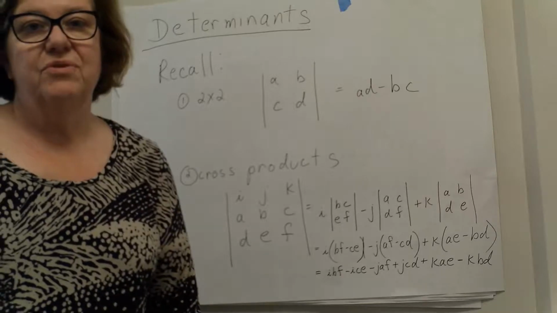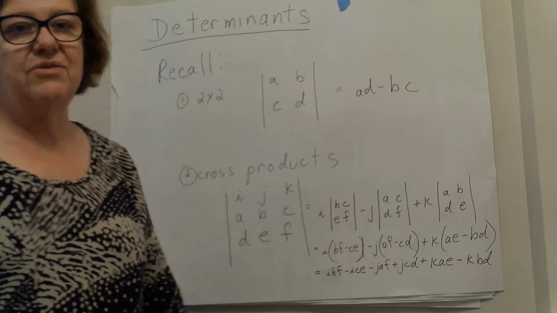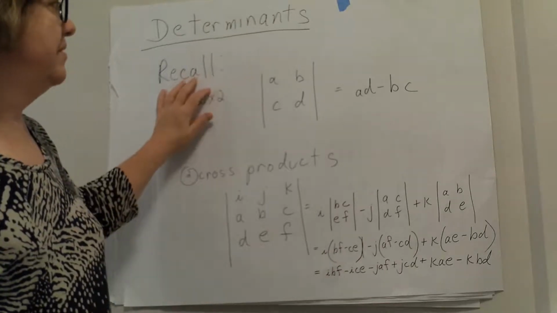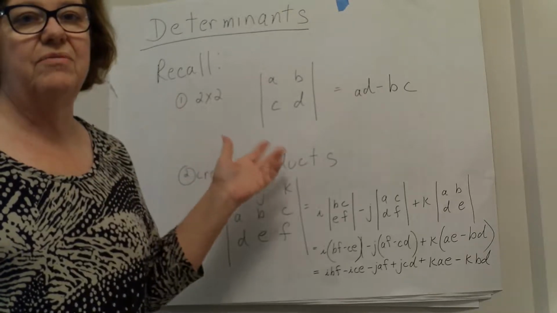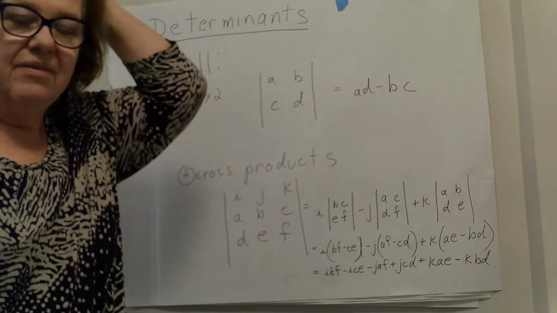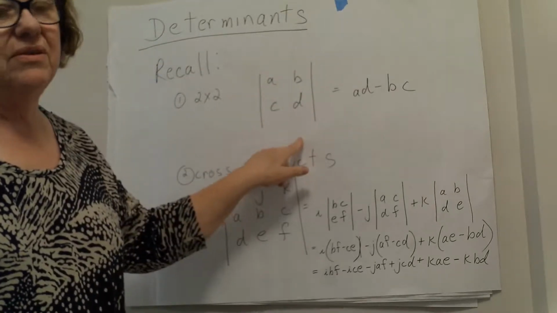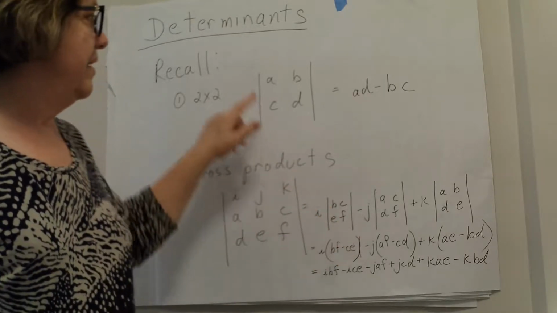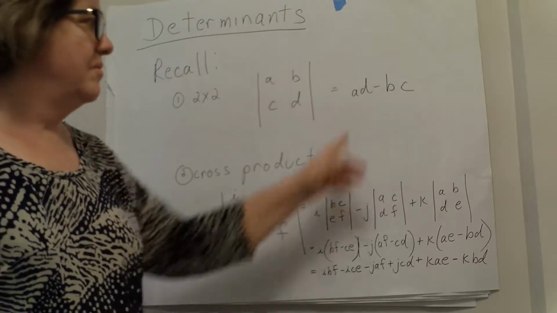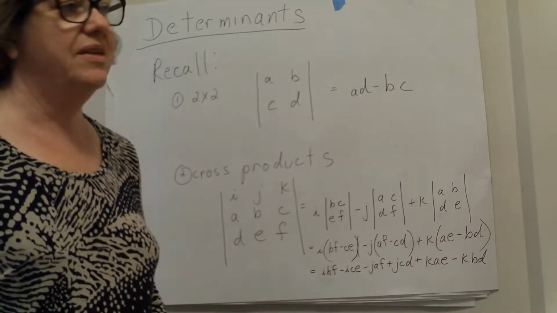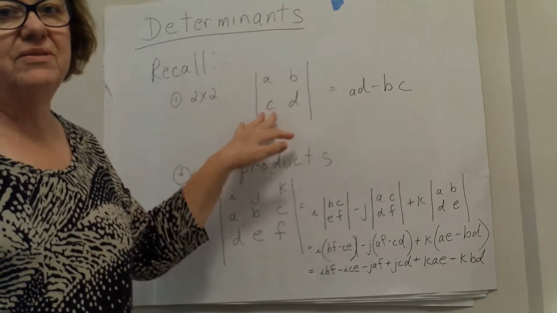I know you've heard of determinants before, determinants of a matrix. Somewhere in your past you have had to read a definition of what the determinant of a 2x2 matrix was. The definition was always: here's a 2x2 matrix, the determinant is a real number, it's this number times this number minus this times this. So it's AD minus BC. I know you've seen that somewhere. So you have been exposed to determinants in that way.